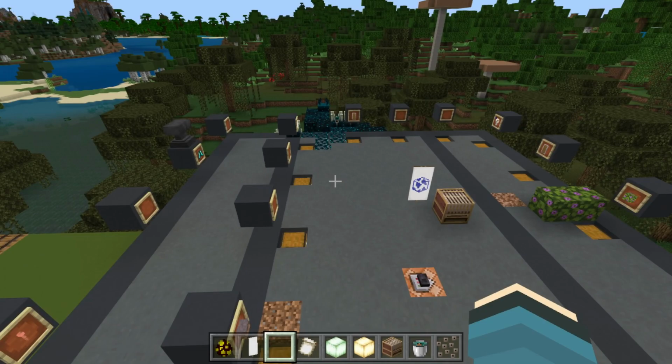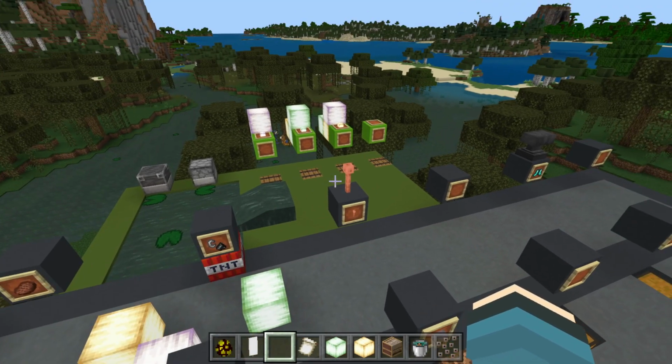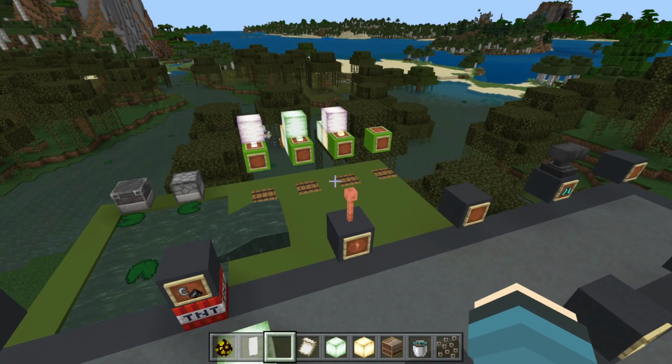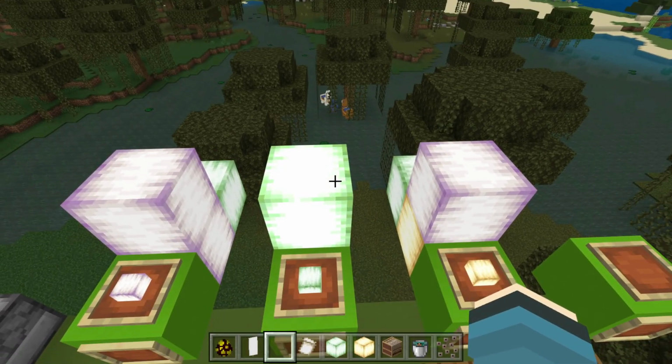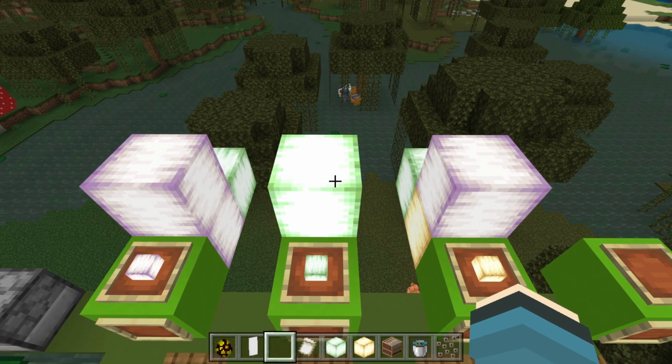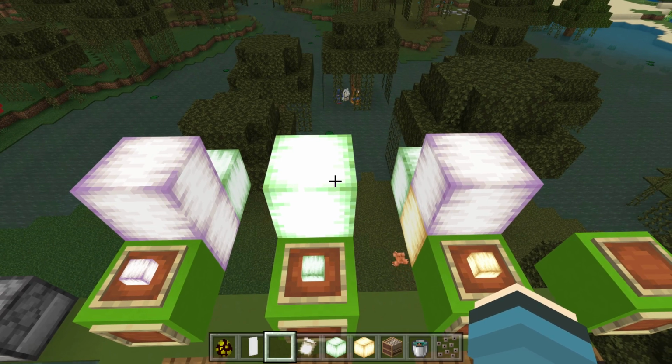So all of the stuff we've been talking about in the beta up till now is actually going to be added to the game. We have frogs, tadpoles, and froglights. These are going to be behind the experimental toggle still. If you turn it on, you can have it. If you don't, you don't. It's as simple as that.